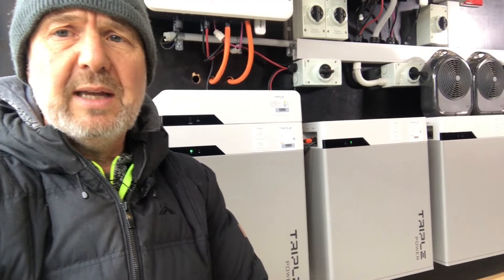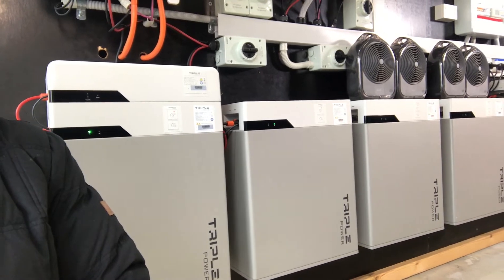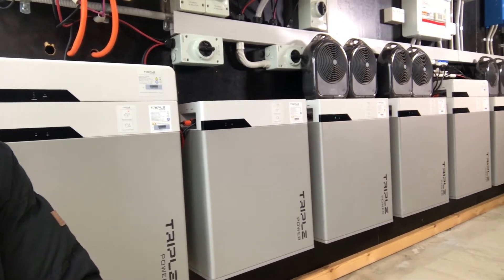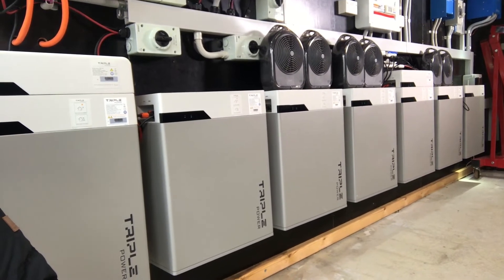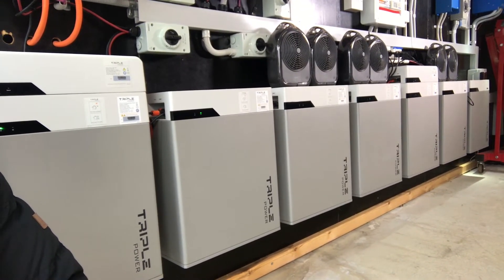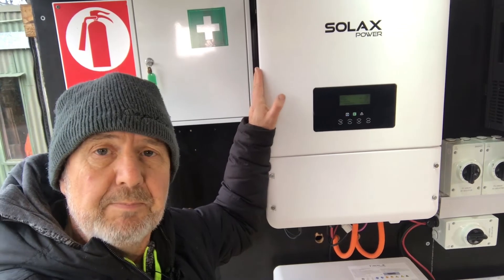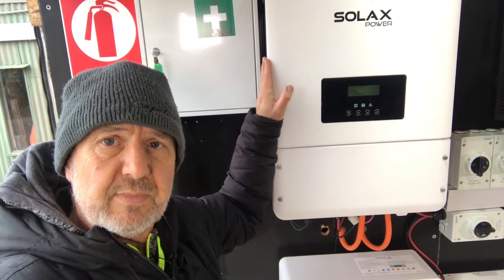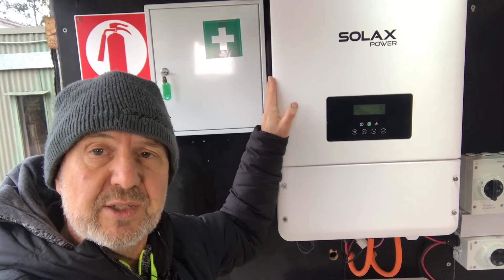If I just pan a little bit so you can see them, they can be connected in series to give an operating voltage suitable for the particular inverter you're connecting them to. So we've got seven batteries here. Four of them in series are connected to the three-phase hybrid — this lovely unit here on the wall — which is 10kW rated. It will take four batteries in series at approximately 440 volts max.